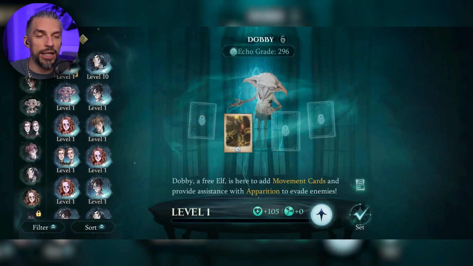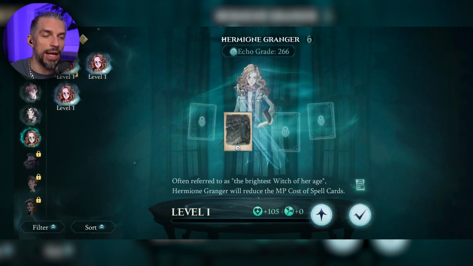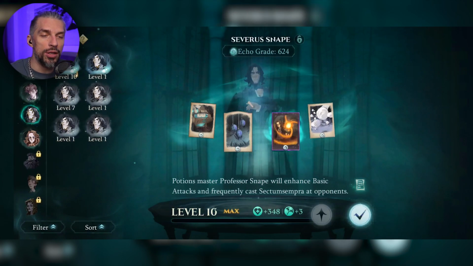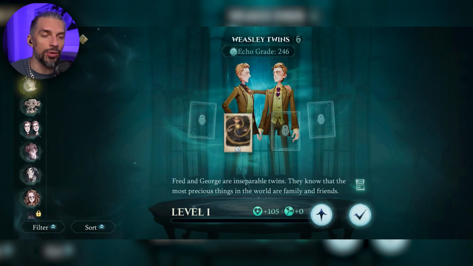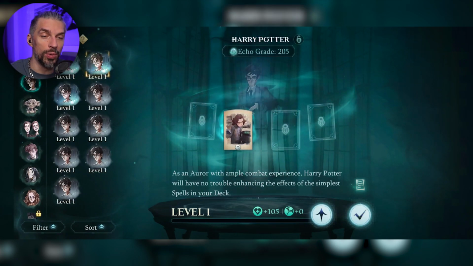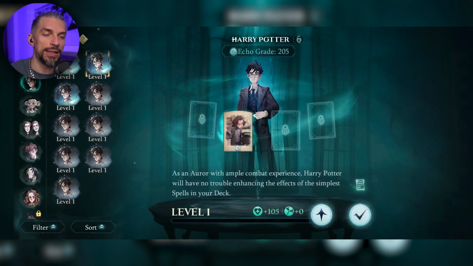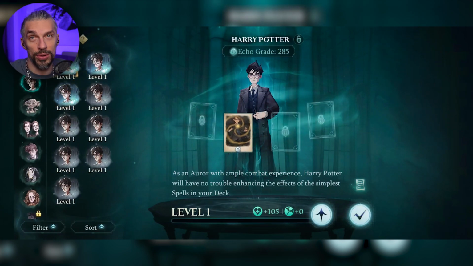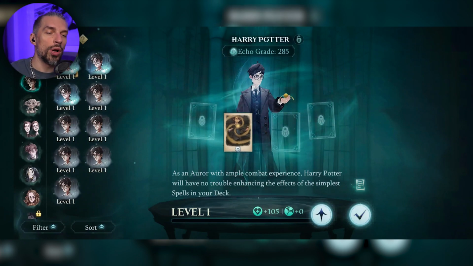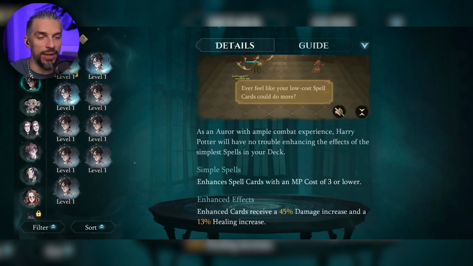And another important thing about your build are echoes. You get different wizards that you can use as your echoes, and they all have their own unique abilities. Moreover, you can get different rarity and type of echoes. So for example, for Harry Potter we got plenty of options, and each of those has different card bonuses, and the higher rarity one will affect more cards, so that's better. If you want to know what each of those echoes do, you can press here and check the details. Here you can see the enhanced effects and simple effects.